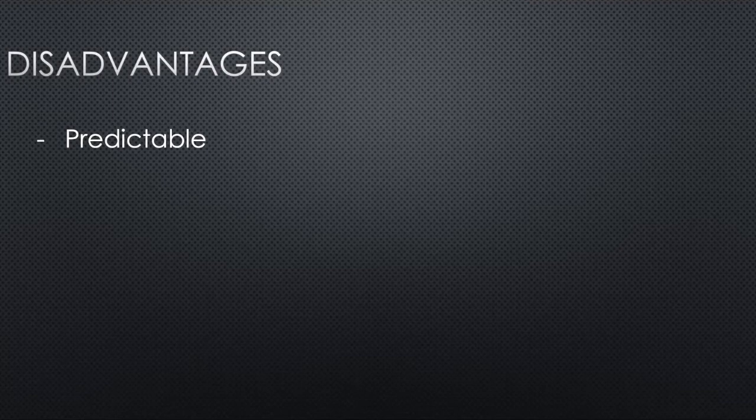Now, some of the disadvantages. It does have its disadvantages. With it being easy to learn, it's also predictable, right? The pattern part of it makes it easy to learn, but then it also makes it predictable. And so if it's easy to learn for the offense, it's going to be easy to pick up for the defense too.